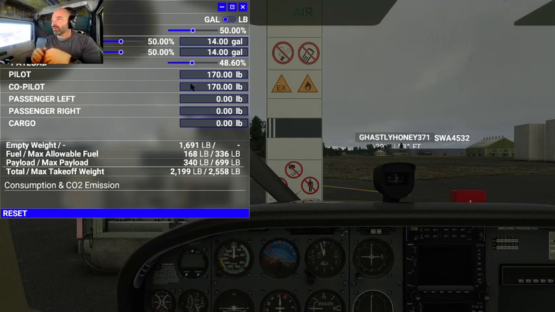Gonna go through the whole checklist. I'm gonna use the one in the sim so you guys can see kind of what's going on. One non-realistic thing is when they put you at the fuel pumps like this, you can't back up, and I can't get out and push the plane backwards. So you have to drive through it. There's no way around it.